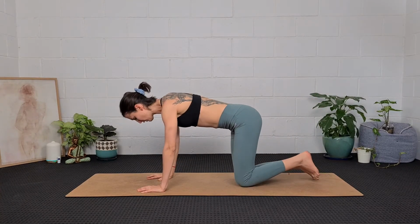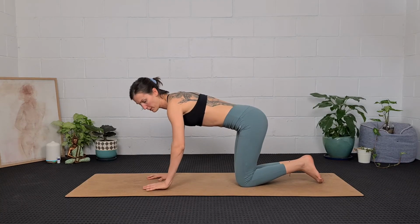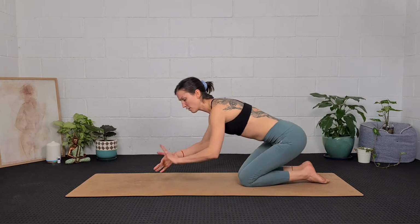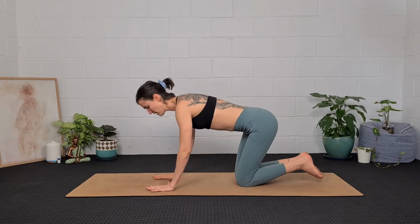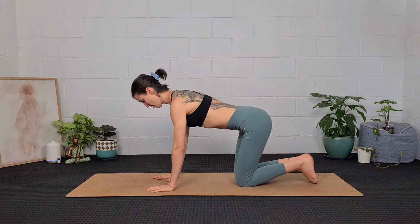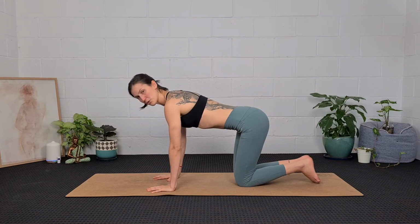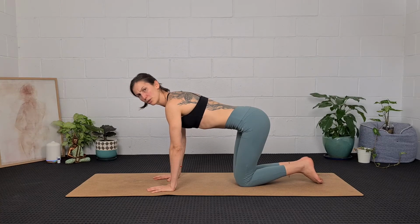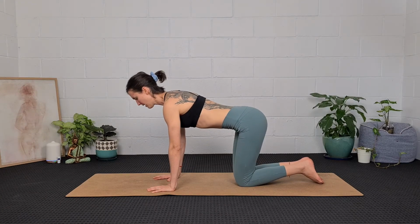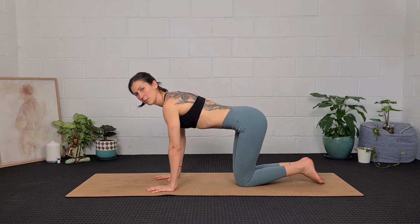So I'm going to get myself into my tabletop position, wrists below shoulders, fingers pointing forwards. The knuckles of my palm are pressing into the mat, but my palm itself is pulling up. Fingers are pushing down, up through the shoulders, strong through the shoulders like a proud bulldog guarding my territory. Tense under the armpits, set that really strong upper body foundation.